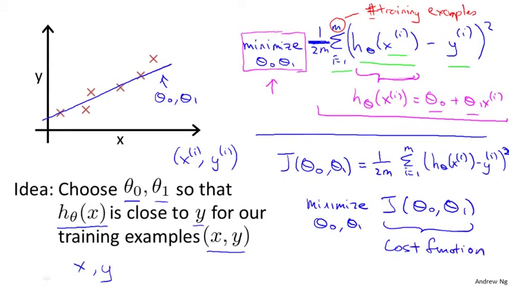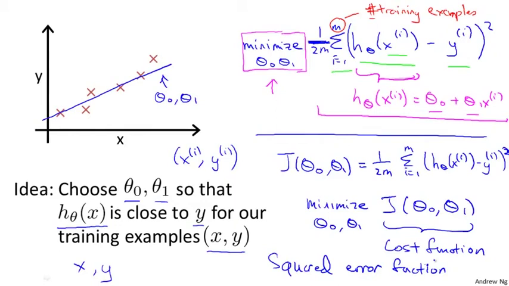So this cost function is also called the squared error function, or sometimes the squared error cost function. And why do we take the squares of the errors? It turns out that the squared error cost function is a reasonable choice and will work well for most regression problems. There are other cost functions that will work pretty well, but the squared error cost function is probably the most commonly used one for regression problems. Later in this class we'll talk about alternative cost functions as well, but this choice that we just made should be a pretty reasonable thing to try for most linear regression problems.